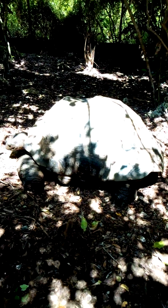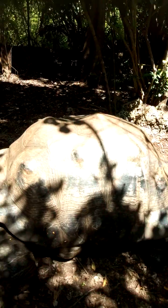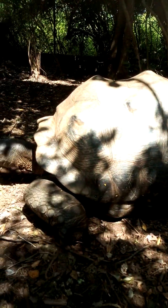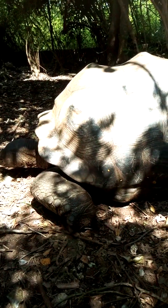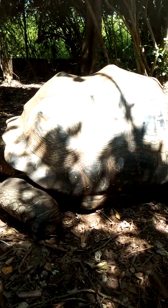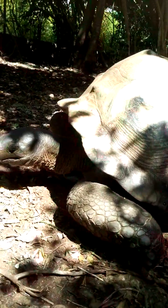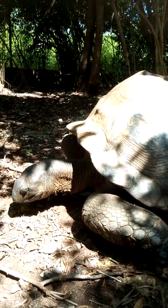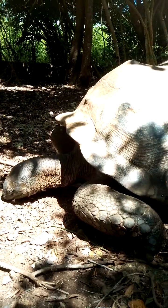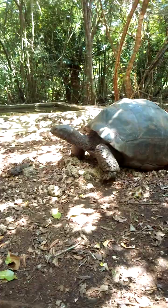We also have a very big one here — he is about 60 years old and he's a male as well, just crossing around and picking up leaves that drop from the trees. We have a lot of trees here, so they like to stay in the shade sometimes, and sometimes they want to bask in the sun. These turtles really look so cute and nice, but some people don't respect them. That's why we keep saving them here, in order to show how we need to protect them.